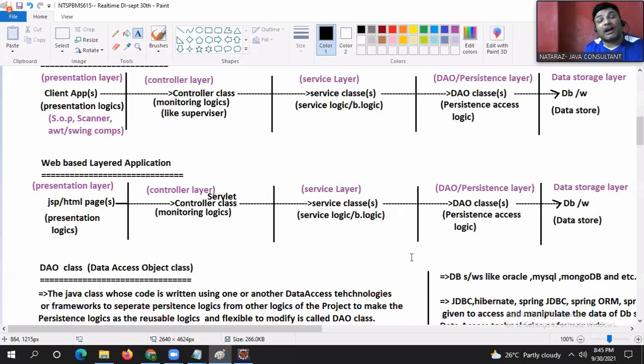Okay. Who is giving inputs to the application? The end user. Through using which is he giving inputs? Through the client application. He expects output from where? The client application. He should also expect errors from where? The client application. Come on.